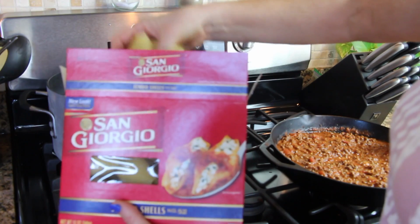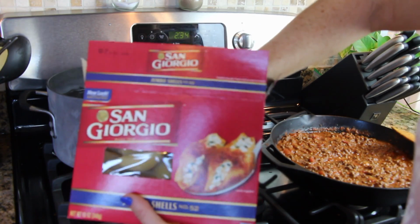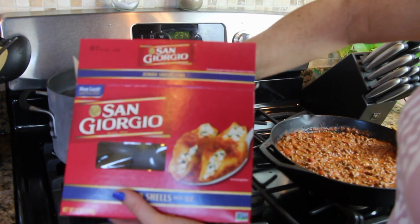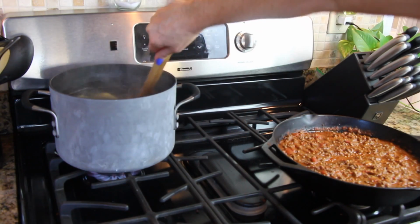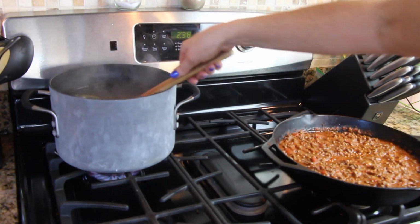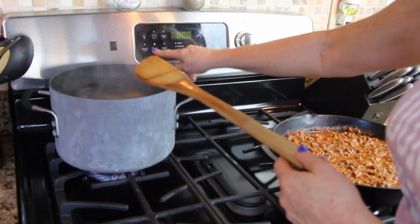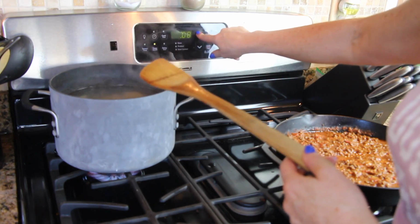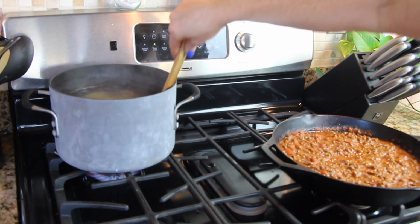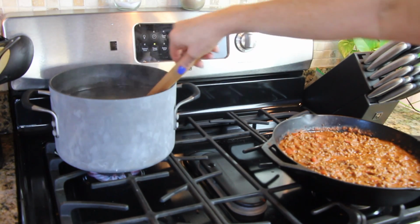Now, you want to cook the whole box, even if you think you're not going to use them, because trust me, some of them are going to separate, some of them are going to crack, some of them are going to break. I just put the rest of the shells in, and then I slowly just stir them. I'm going to set a timer for about 8 or 10 minutes. I usually do 8, and then I come back and check it. Every once in a while, I come through and make sure they're moving around. And then I'll strain them out.